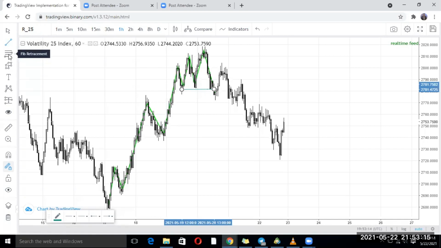So it broke the structure. I should be expecting that it goes up to form a new lower high. Just like I said, the price of tomato was here, he sold to this point, and at this point it's at its peak. So I can't just sell here, because if I sell here, the price will go against me before it comes back to my direction, which is very wrong. So I would want to wait for this price to retrace a little bit before I enter my sell.